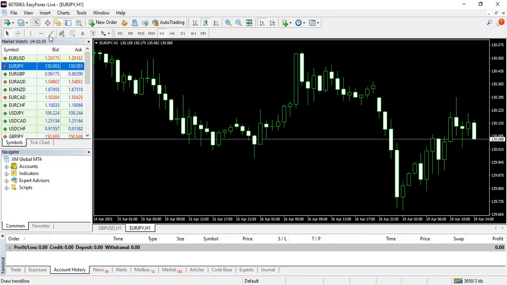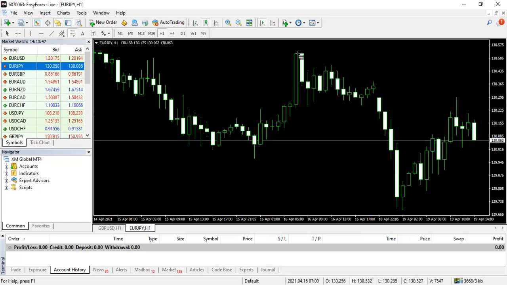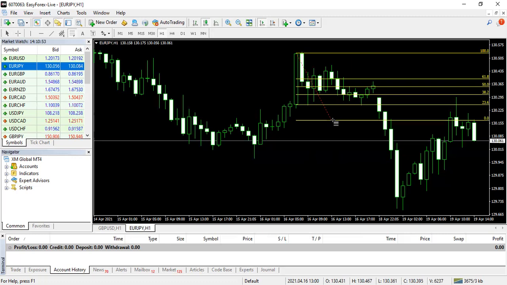Now, the rest are also some kind of lines and stuff, but the tools are many. I may not be able to go over all of them, but let me just put one more. Maybe Fibonacci. Let me put the Fibonacci. Let's say you want to pull a Fibonacci. Maybe for now, you don't know what it is, but you will definitely get to know. You want to pull your Fibonacci from here to this level.